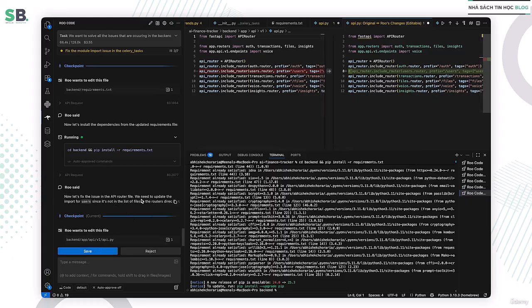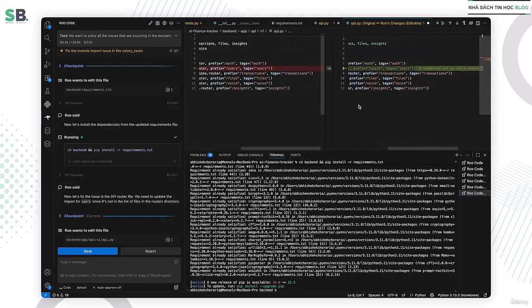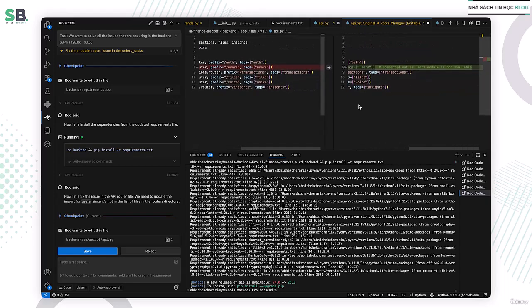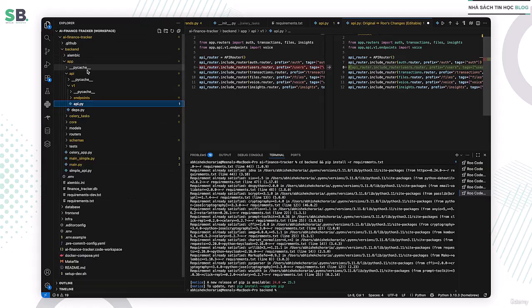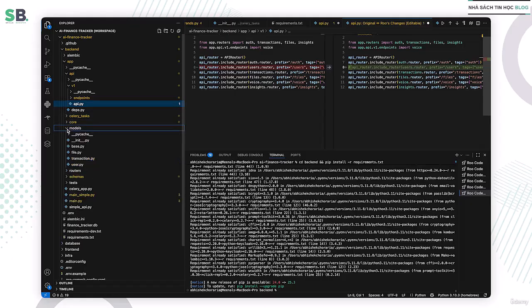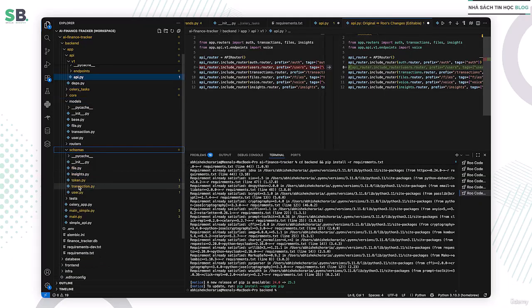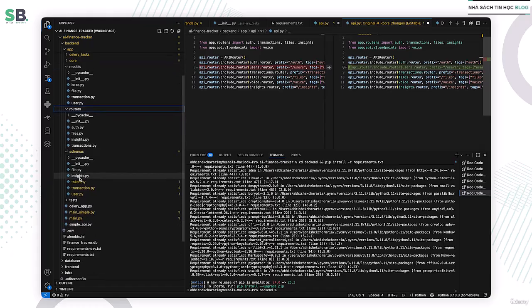Fixing the API router file now. We need to update the import for users since it's not in the list of files in the routers directory. Comment it out as the users module is not available. How come users is not available? Let me see. In models we have it, in schemas we have it, in routers we actually don't have it.